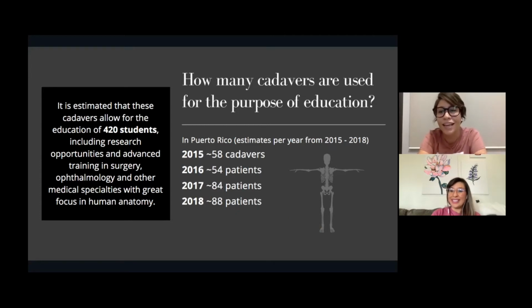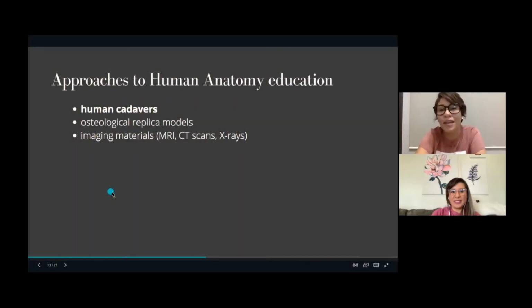They go in and kind of review the eye anatomy and the visual system anatomy, and they're able to go back and look at the eye, the extraocular muscles, the innervation, the blood supply, so they can have a refresh of the human anatomy that they took when they were first year medical students.